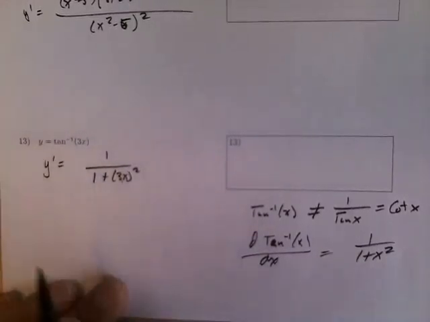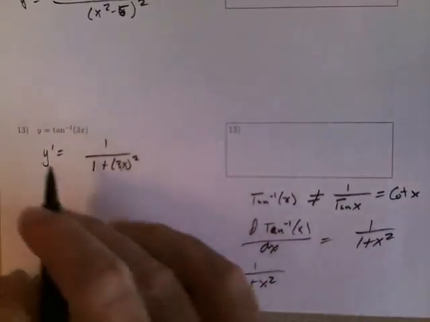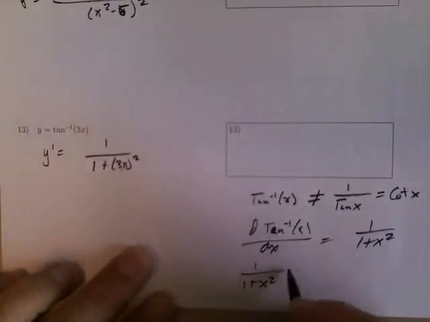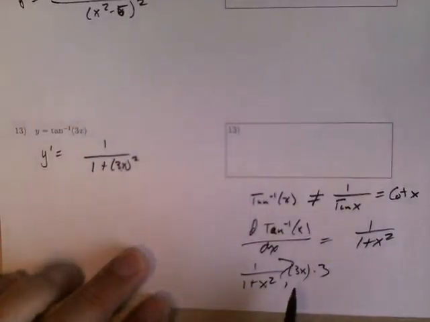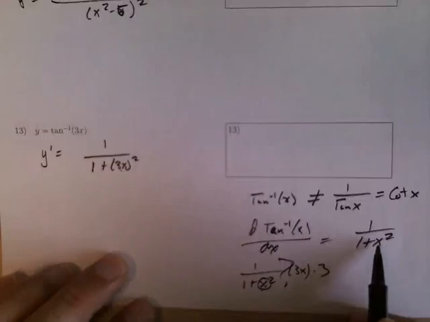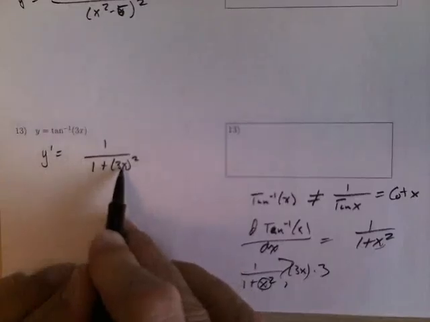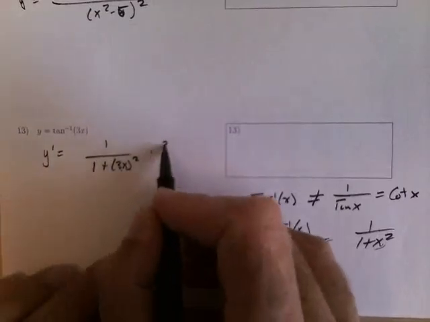I had some people do something like this. They would say 1 over 1 plus x squared, because that's the derivative of that, and then they'd leave the 3x here, and then the chain rule would be times 3. It's like, what the heck is that? That's a big old question mark. But to say leave the inside alone means the inside has got to go wherever the x is supposed to go. So when the derivative here is 1 over 1 plus x squared, that's what happened to the x. It got put right there. So that's what's happening to this 3x. It's being put where that x went, right? Now there's a chain rule that says multiply by the derivative of the inside. So then you got to multiply by 3.